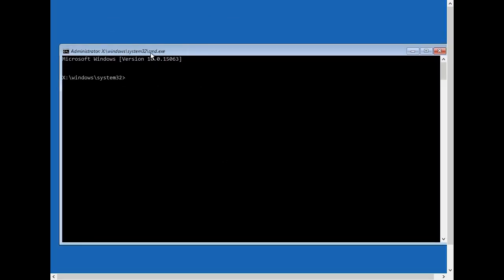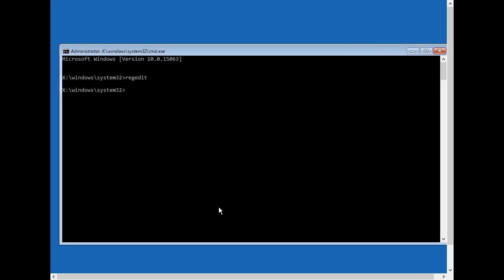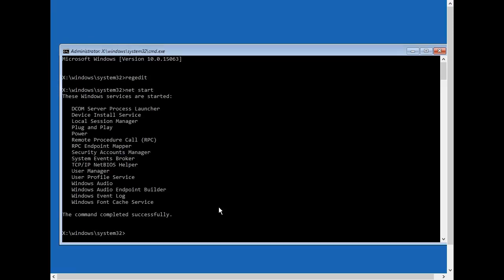And some of the commands that you can use in the administrator elevated command prompt when Windows is running can also be used here. Not all of them, but some. Regedit to access the registry if that's a requirement to troubleshoot things. I can also use the net start command to stop and start services to see what's running.